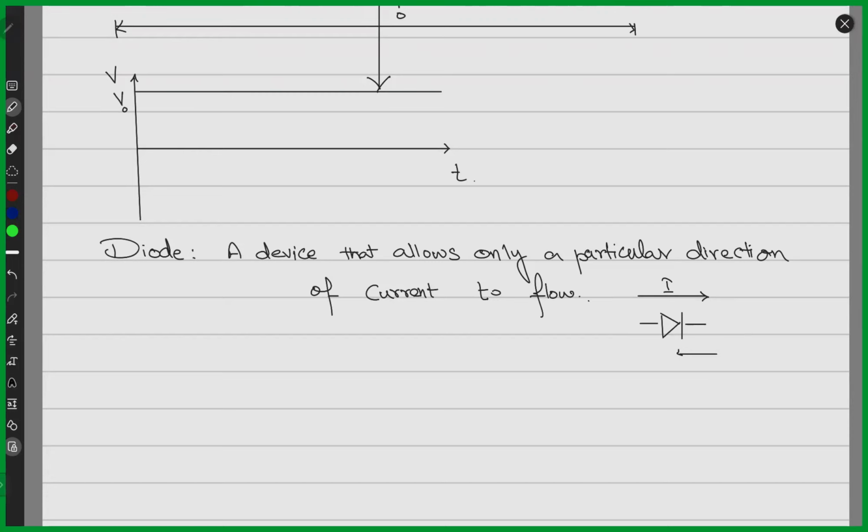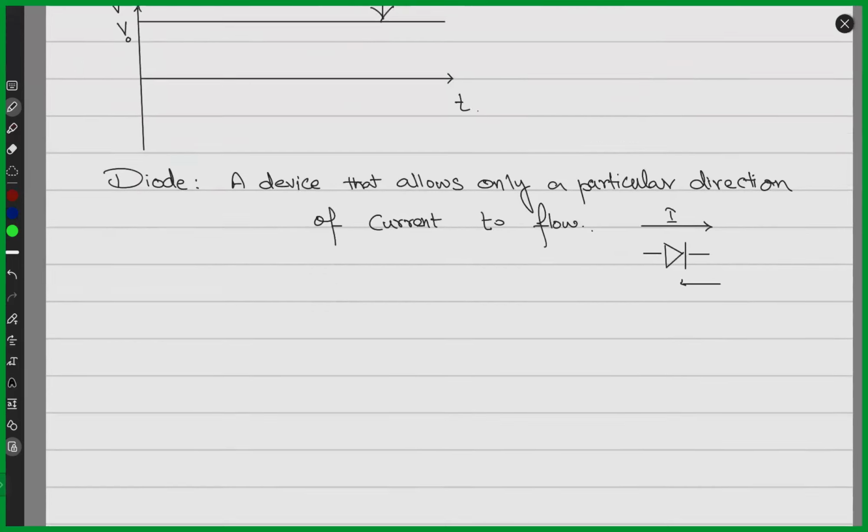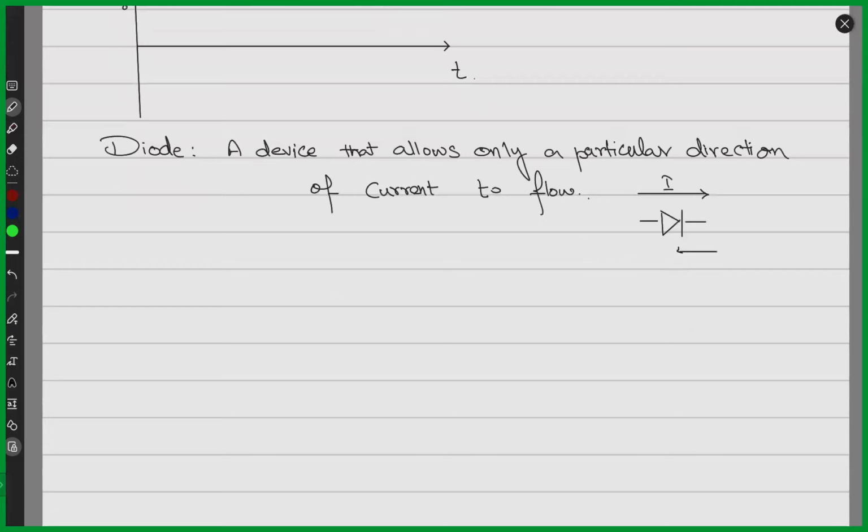Now, if I connect this diode to a supply, let's do that. Suppose that this is your circuit, and let's say that this is your diode, right? And you can just say that your electrical appliance can be modeled as just a resistor R, and let's connect this to this circuit.